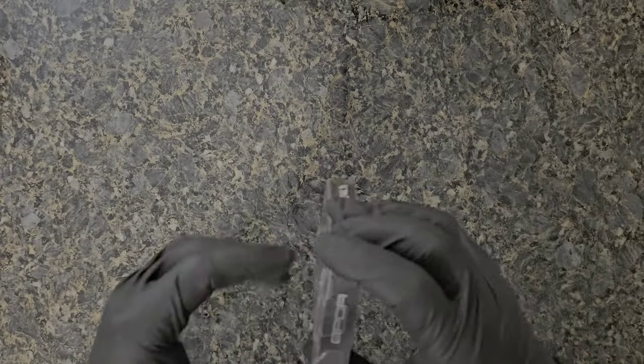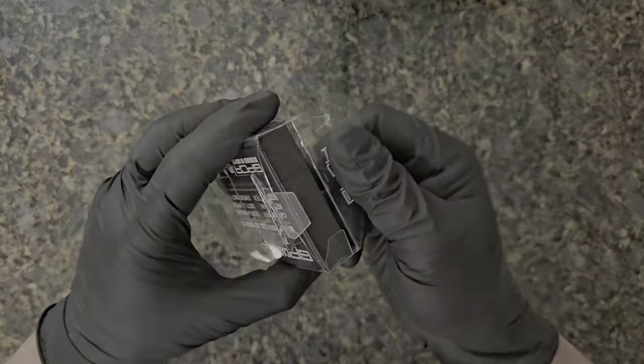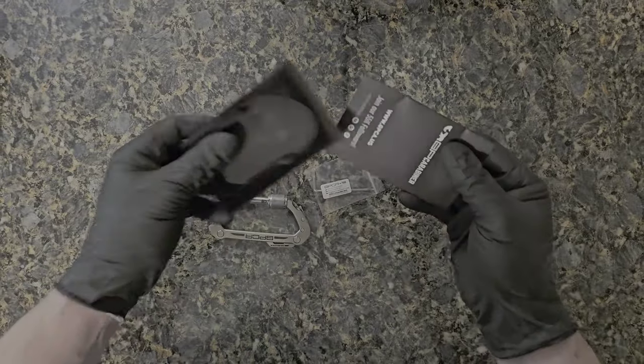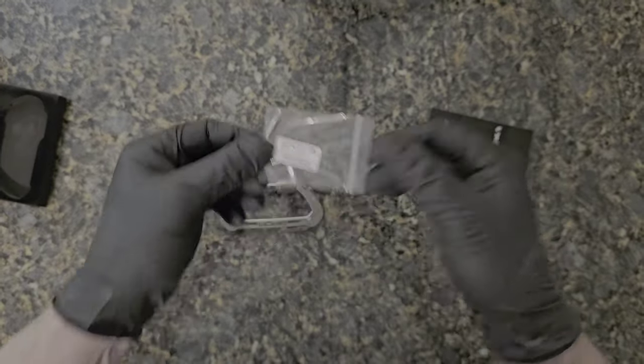This packaging is starting to make me upset — we're going to have to get out the unboxing knife. Okay, sorry, we're back. So let's open this up. It's wrapped in foam for packing, and inside we get an instruction manual — a quick one — and an Allen wrench.